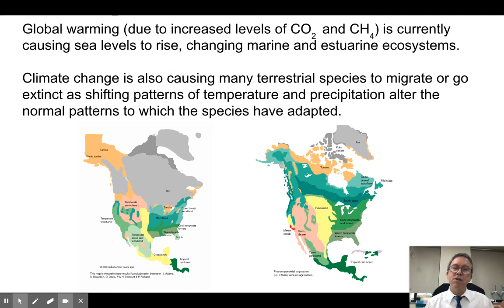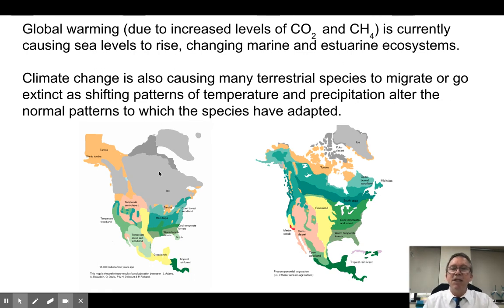Because you're not just changing sea level, you're also changing rain patterns, wind patterns, and so the whole climate. And remember, the biomes are based on the climates that are typical for their area. But when you change what's typical for that area, you're going to redistribute where biomes are located. And if this happens slowly, the species adjust with it. They move with it, they adapt with it, they evolve with it. But if it happens very rapidly, it's just too rapid for them to adjust to it. So what happens?